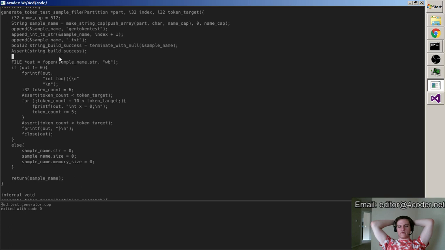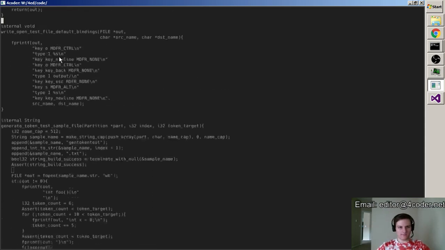Do I have one section where I do all my sample generation and then one section where I do all my test generation? Then things that are shared between them, like file names, have to be computed twice. If, on the other hand, I don't do that, how do I change my current directory? I can't do that in a platform-independent way unless I make a wrapper around fopen. That's what I'll do.